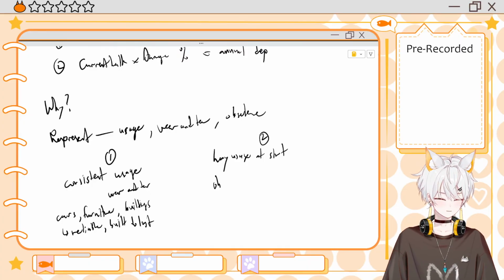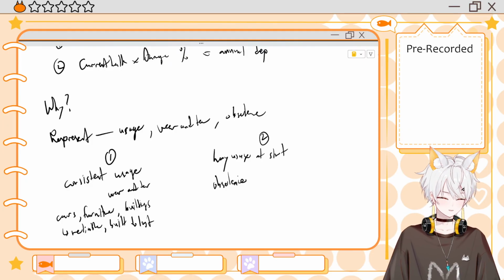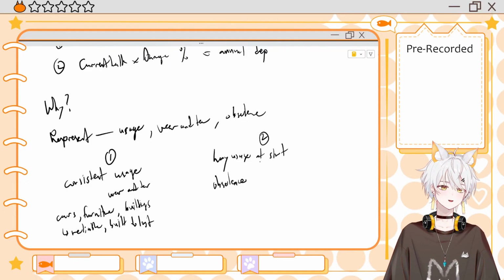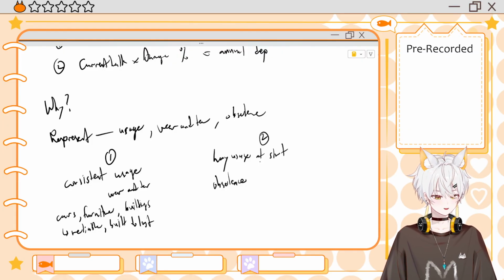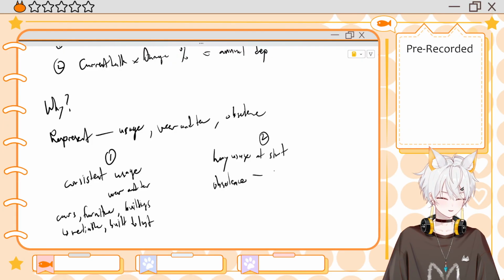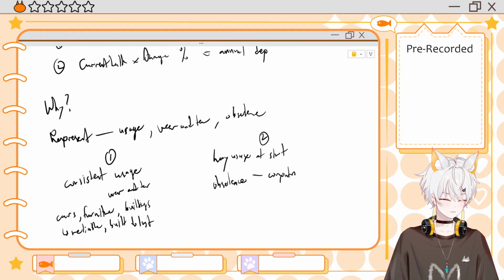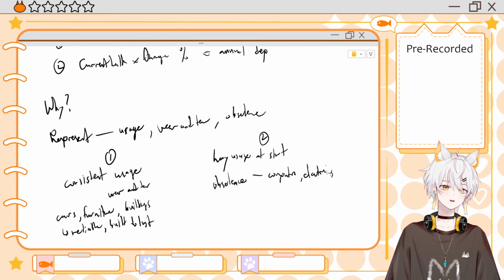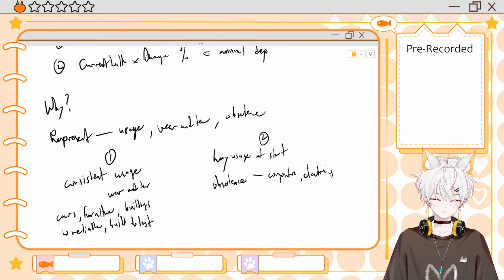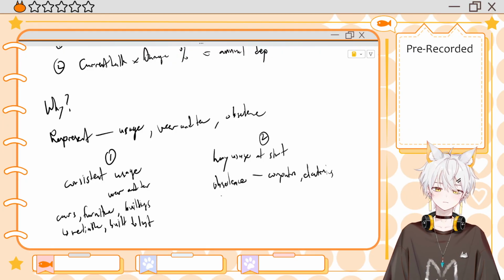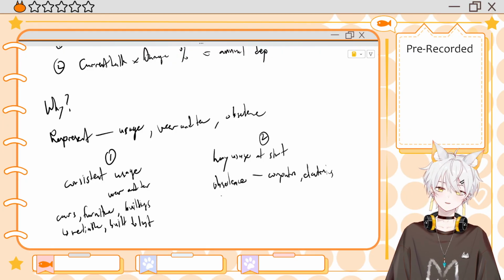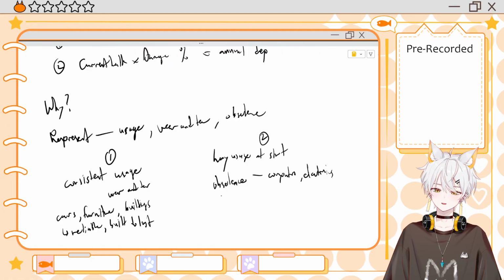But the other one, which is obsolescence, is something that we see if we're using computers, right? So again, in my previous explanation, I said computers become obsolete very quickly, right? So this is when you use reducing balance. Computers, electronics, not all of them, but those that will become obsolete very quickly. That is one. I can't really think of much else right now, so I'll just leave it at this.